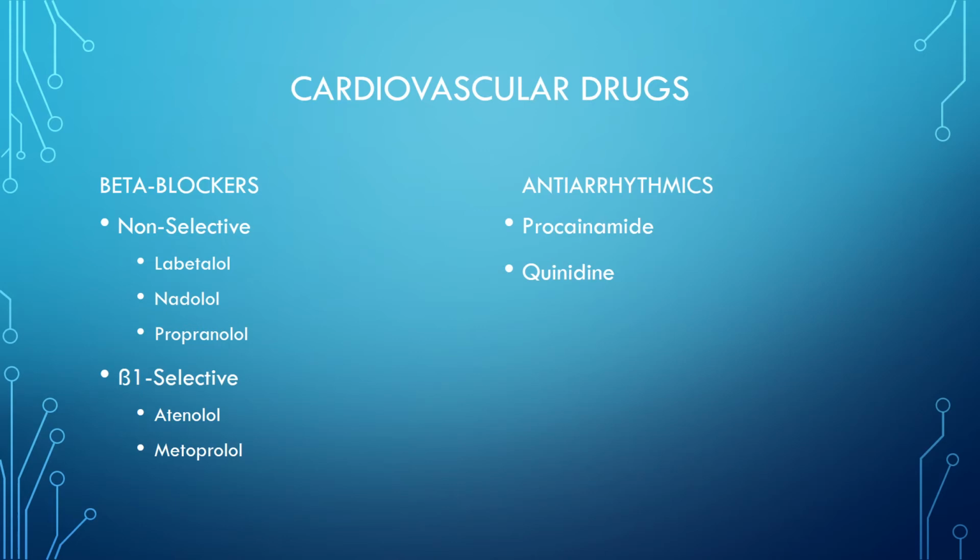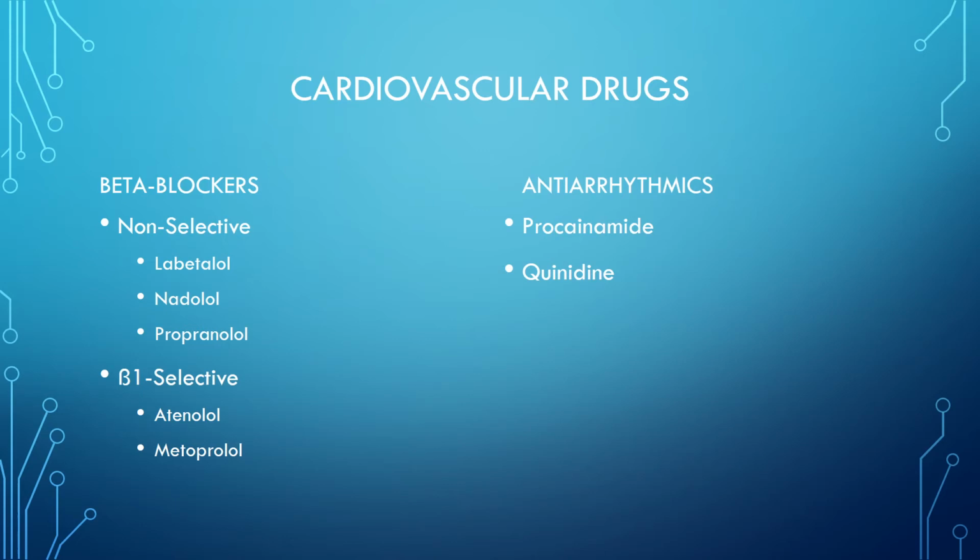Now metoprolol is good. It's cheap. It's selective. It's $4 most places you go. However, it is dosed twice daily unless you use the extended release, which is unfortunately more expensive. You're looking at $15 to $30 for a 30-day supply, depending on how they take it. And this is the one that you use in heart failure.